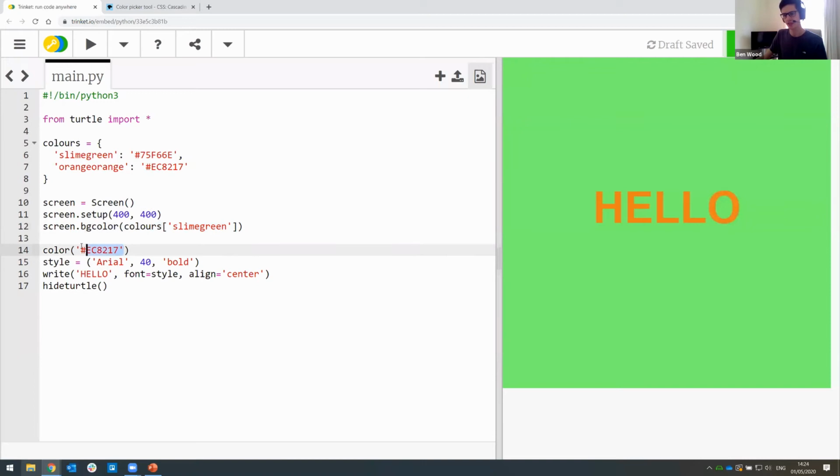We can then do the same for our second colour. So again, I'm going to type colours, and then open the square brackets, and then in quotes, I'm going to type the name of the colour.